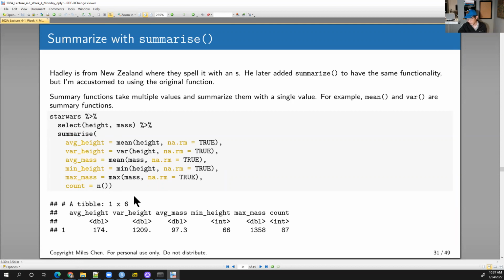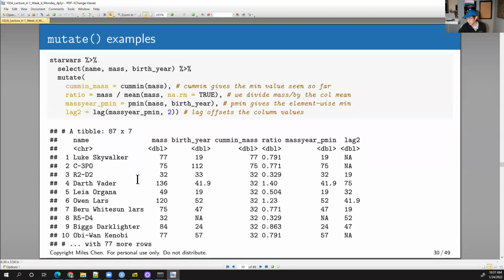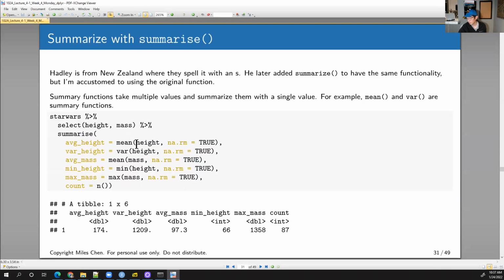So, we had a total of, I think, 87 rows in our data table. And when you call summarize on it, it takes all 87 of those values and it just calculates everything that you've asked for, right? The mean mass for all 87 people is 97.3. Okay, and we're using the mean, so it's greatly thrown off by the existence of Jabba the Hutt, who's a huge outlier. We know the effect of outliers on the mean.